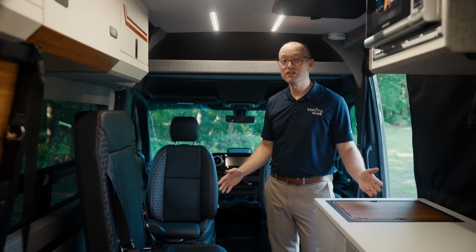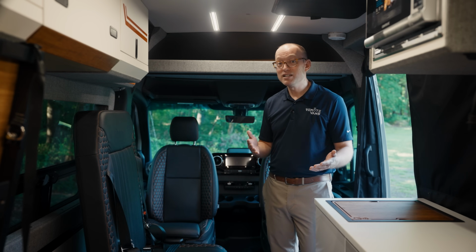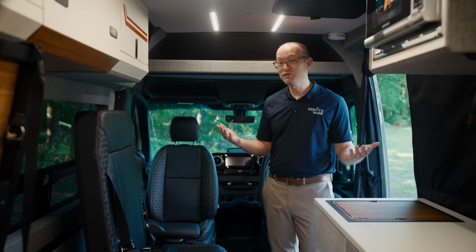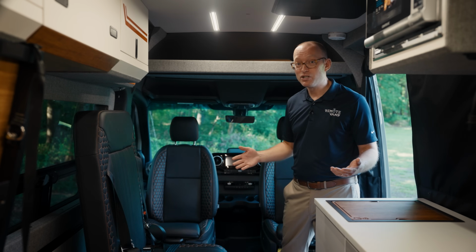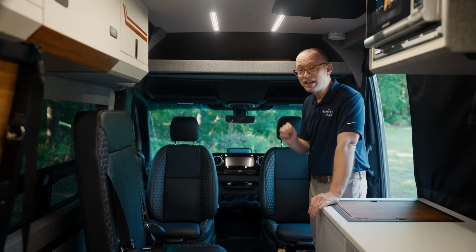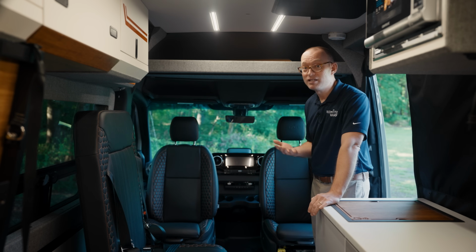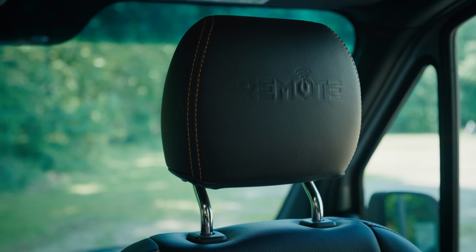In our 2026 series, we're giving you more options across all 4 of our series. So in the Friday series, for upholstery, we have a color called Canyon on the walls, but in this van, we have one of the options called the Gray Mix. There are different options for each series to customize your van. And talking about options, these front swivel seats from Mercedes have a hexagon stitching pattern. This one has got the Friday orange in this hexagon pattern. If you choose our Dark Mission option, the stitching would be black. And the headrests are both embossed with the remote logo.